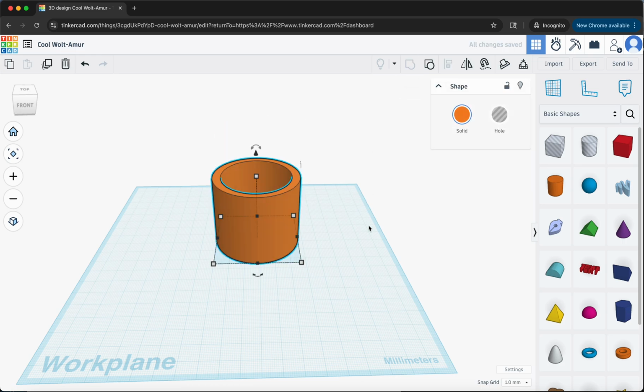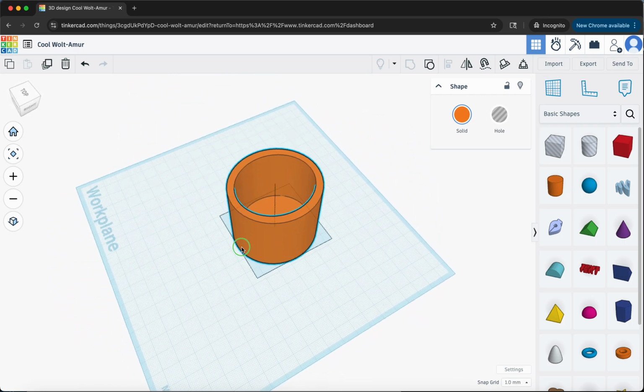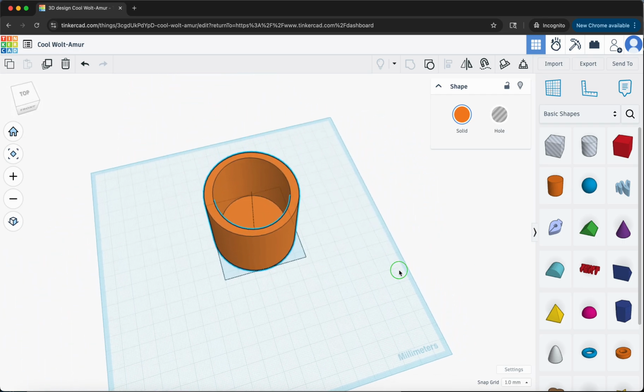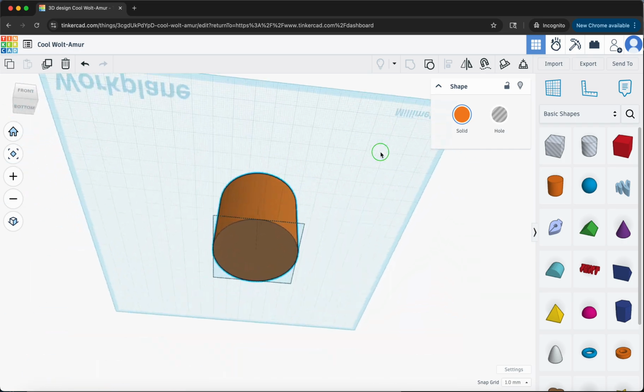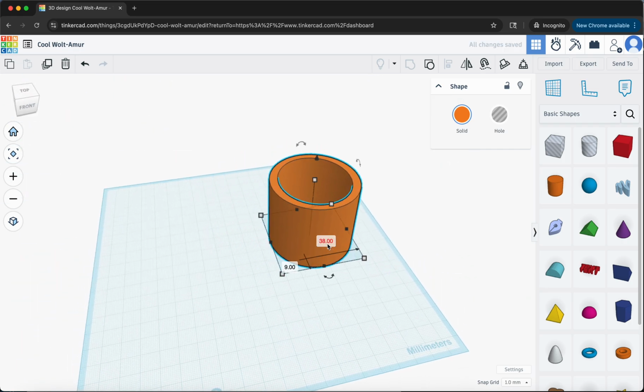And in theory, this time the hole should not go all the way through. Instead, I should have a solid bottom. Perfect. Okay, so now I have a vessel that can hold liquid, but it is not yet a coffee mug. A coffee mug has a very distinct second part, right? We need something to hold the coffee mug, so I need a handle.